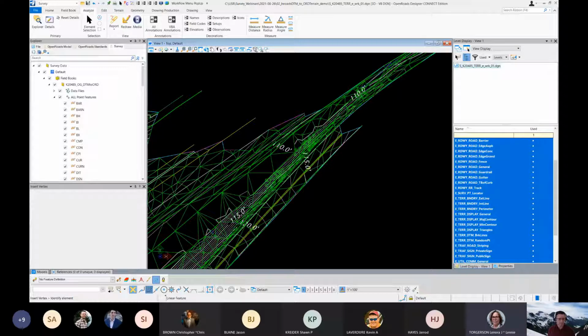Will there be an electronic version that's available for people who are doing processing in the office and needing to assign a code? Yeah, there should be an electronic version available, and we will create one. There's also one in the back of your ORD survey manual in the appendix that's really useful. It's got whether it's triangulated or not in your feature definition, and it's got whether it has attributes already assigned to it in your feature definitions. So it's pretty useful. But this can certainly be made as an Excel file and distributed for availability.